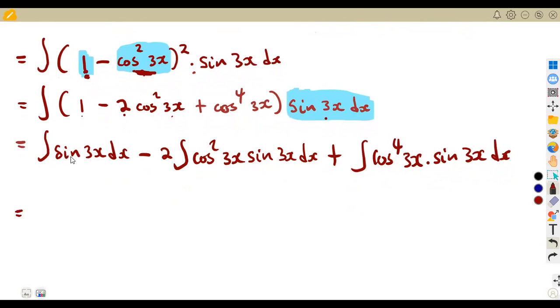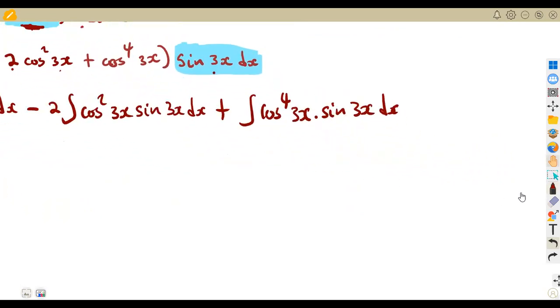Integrate sine. If you integrate sine, it gives us a negative cos. So that will be negative cos 3x over 3. All right. Now, we are supposed to have that substitution. In fact, we are supposed to have our substitution on these two. But if we check, it is the same thing here. We've got the sine 3x, which is the same as the sine 3x here.